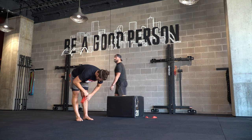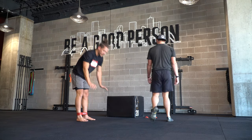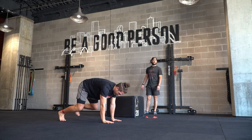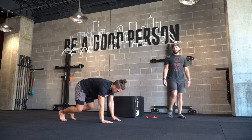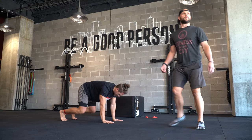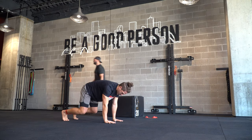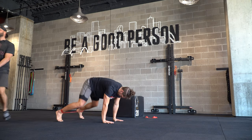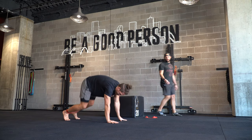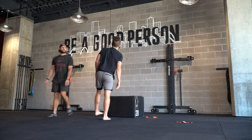Back into that band — if you want a little bit more resistance you can drop that band to the ankle. Here we go in three, in two, and let's go. That can also be a step — take what you need here. 30 seconds on the work. Good work Rick, good work at home. Under 10 seconds — one more hop. In three, two, and time. Good job. All right, ditch that band — we've got one more time through both movements.